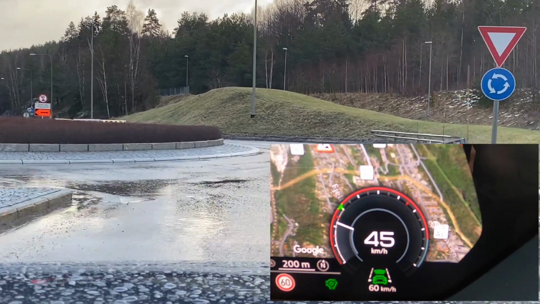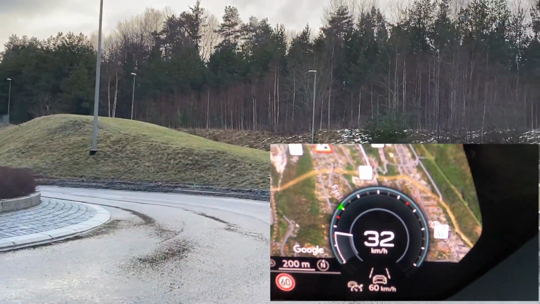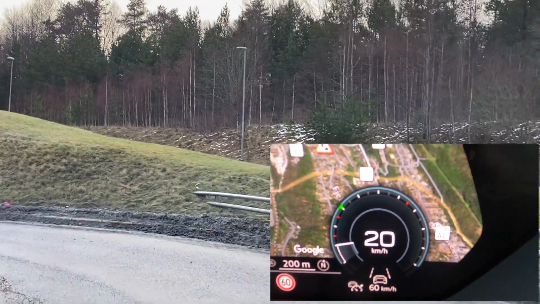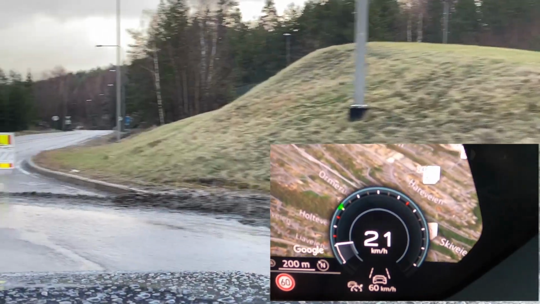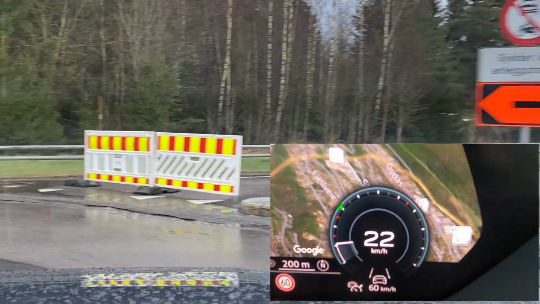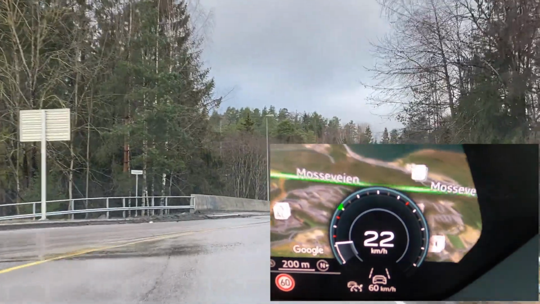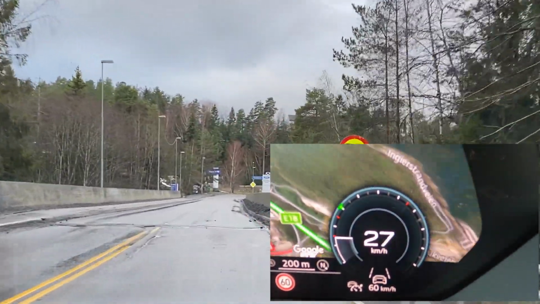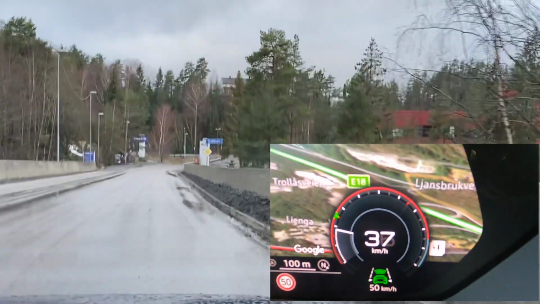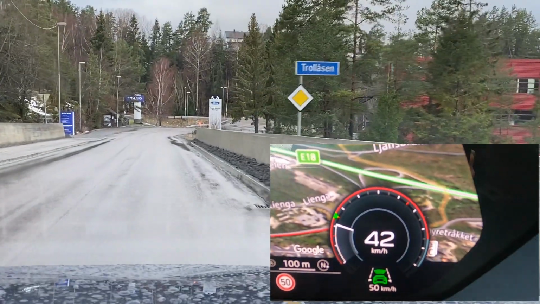Again, we're slowing down at the roundabout. I need to brake here. The car is going around there. I will drive slowly around the roundabout. Out of the roundabout, engage at 50 kilometers an hour.